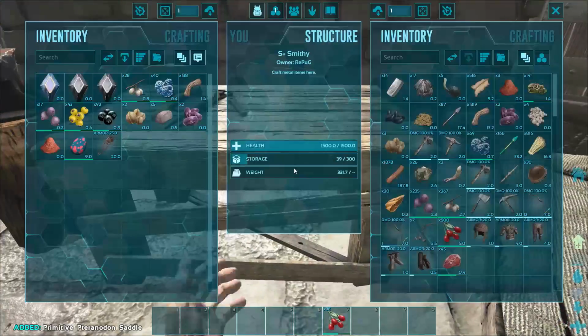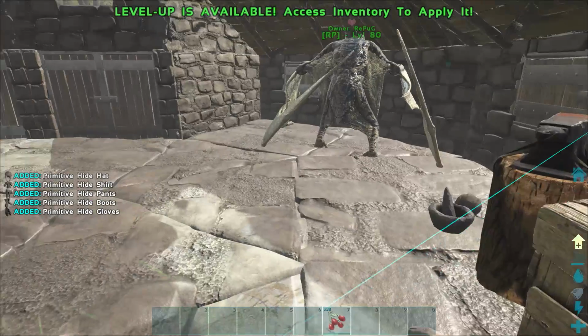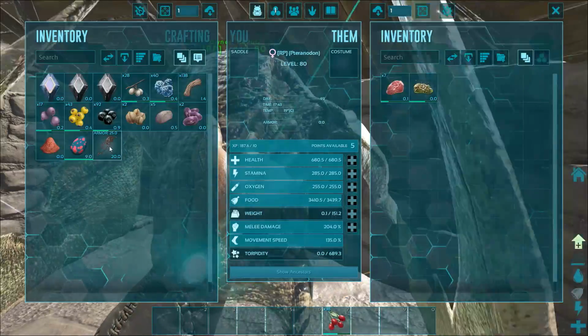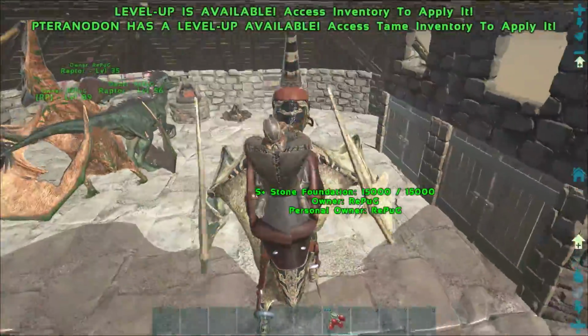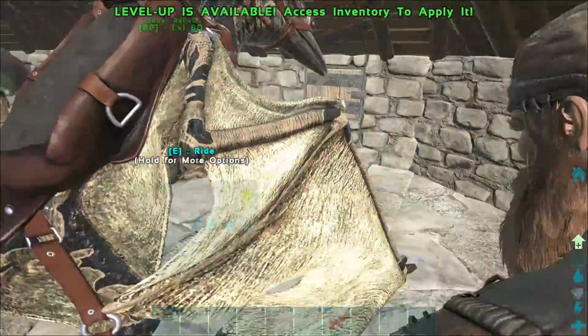Let me grab my armor out of here. Like, I honestly have been running around naked, which is not a good thing. So let's see. Pop that on there. And then let's go ahead and get a saddle on you. And land you. Man, it's going to be awesome, guys. We can finally get airborne, scout out this island a little bit, man.